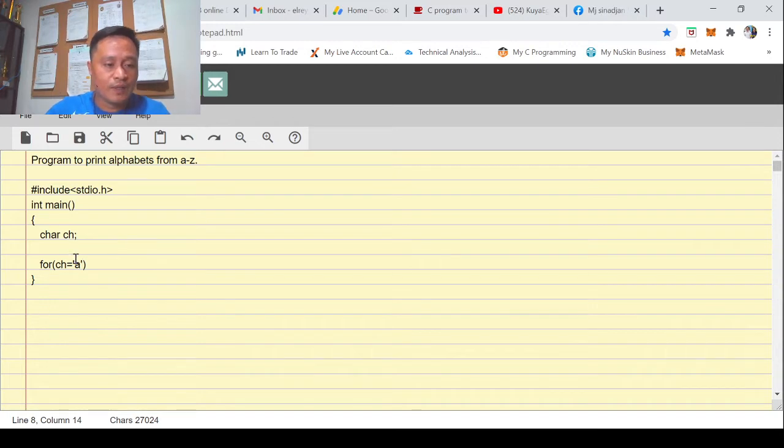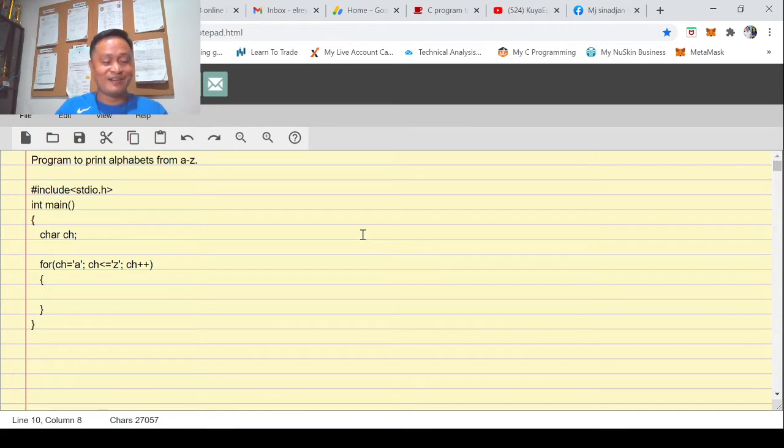So if you can see here, small letter a is enclosed with a single quote. Are you following? Okay. And then we'll try to check the condition if our ch is less than or equal to z, and eventually we will increase our ch every time it loops. Okay, so are you following?